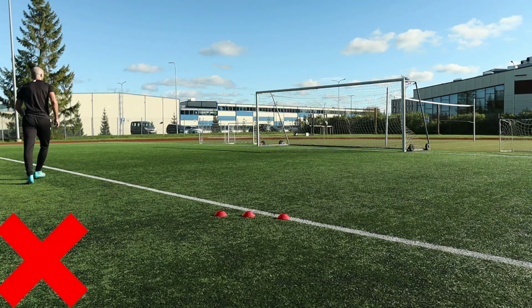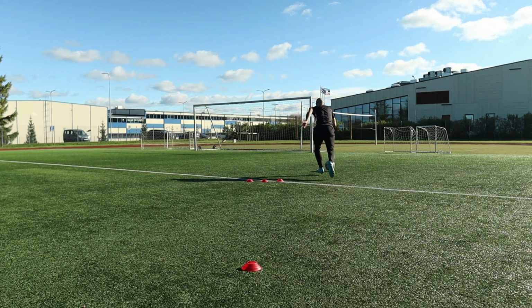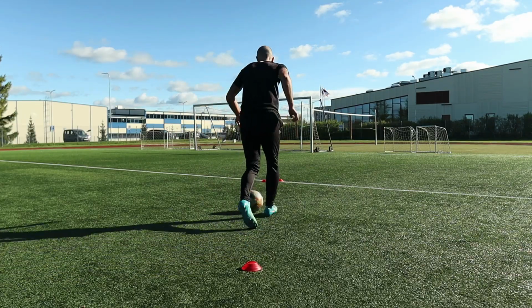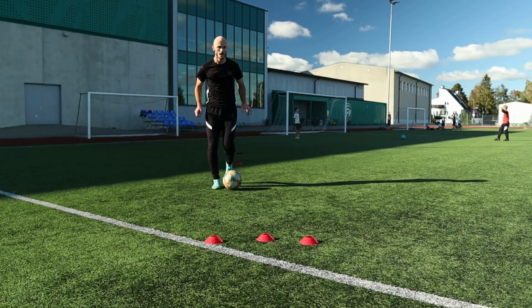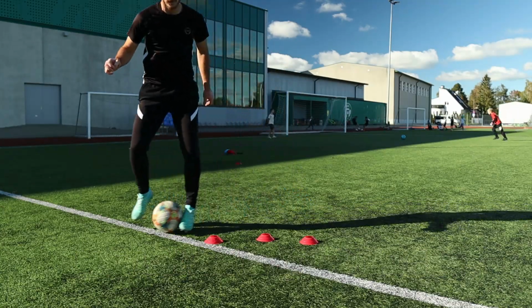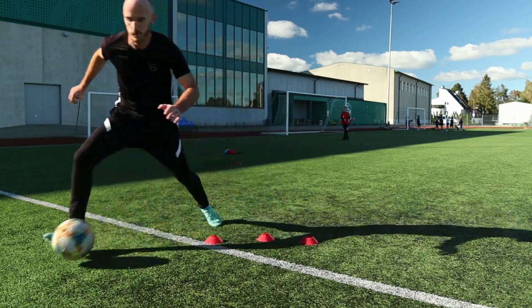Now, number 2, very similar to the first one. We're still using that body feint, but instead of feinting to the right and stepping to your right, you're going to be dribbling with your left, just like in the previous exercise, and then you're also going to be stepping to your left. So you're setting it up, dribbling with your left, step to your left, and then use the inside of your left to the inside of your right, and then you're going to be shooting that with your right foot across the goal low and hard.